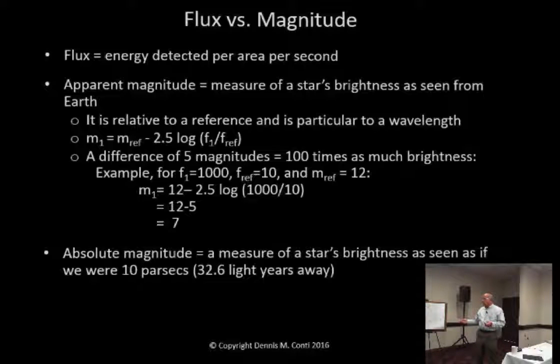Okay, so that's apparent magnitude. That's what we are seeing here on Earth through all this stuff I said earlier. But now getting back to absolute magnitude, what astronomers define it as is the magnitude if we were 10 parsecs from that star. That's the standard way of coming up with what the absolute magnitude is.